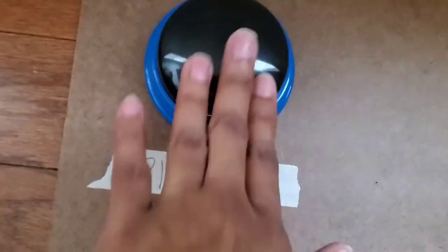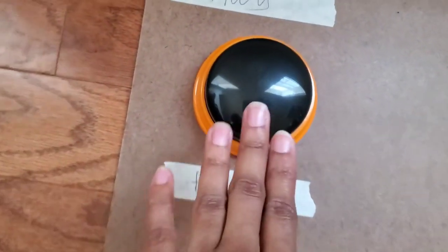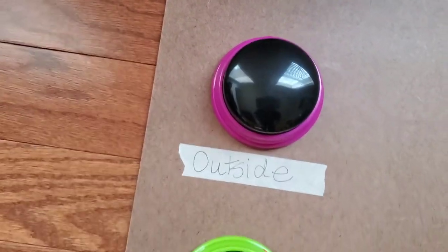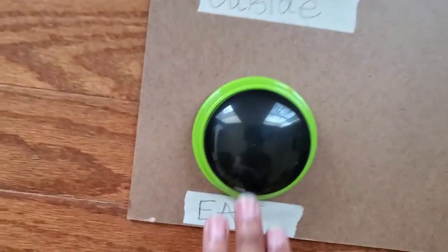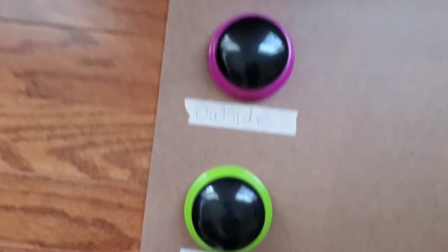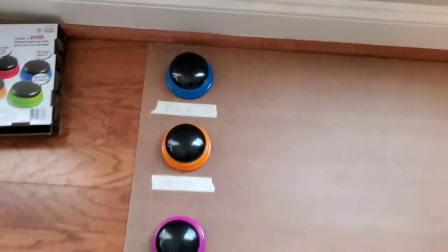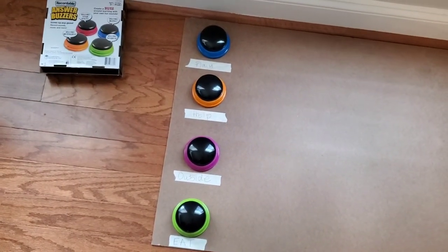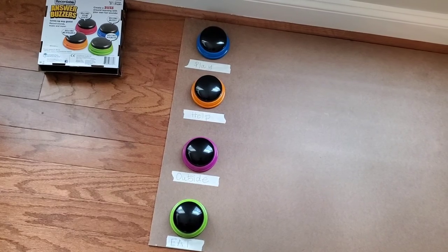We have play, help, outside, and eat. So these are the four that I will be teaching Mr. Tucker, and I'll be checking in to let you guys know how it goes.